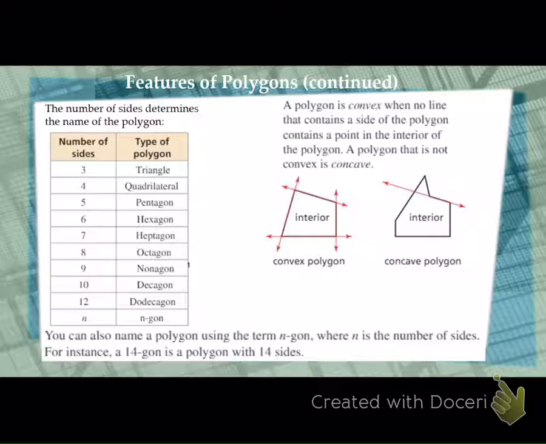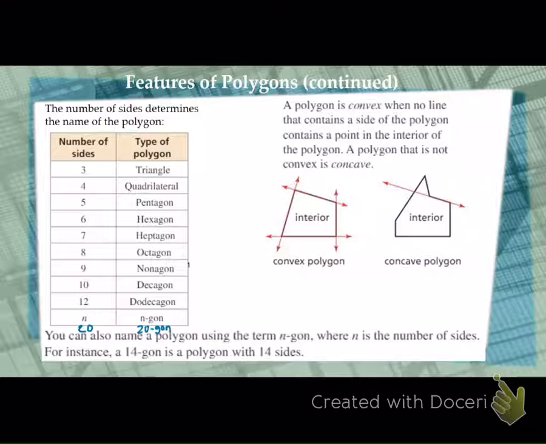You may not say a 6-gon, okay? Do we all understand what I just said there? So what this is saying here is if it had 20 sides, you would just call it a 20-gon. Okay, that's what that means there. And it also says that down there with 14, so 14 is a 14-gon.